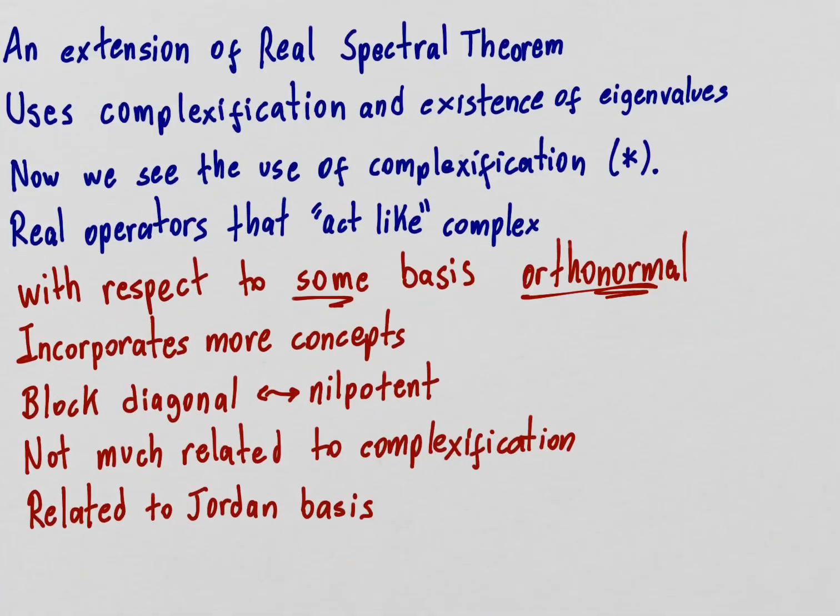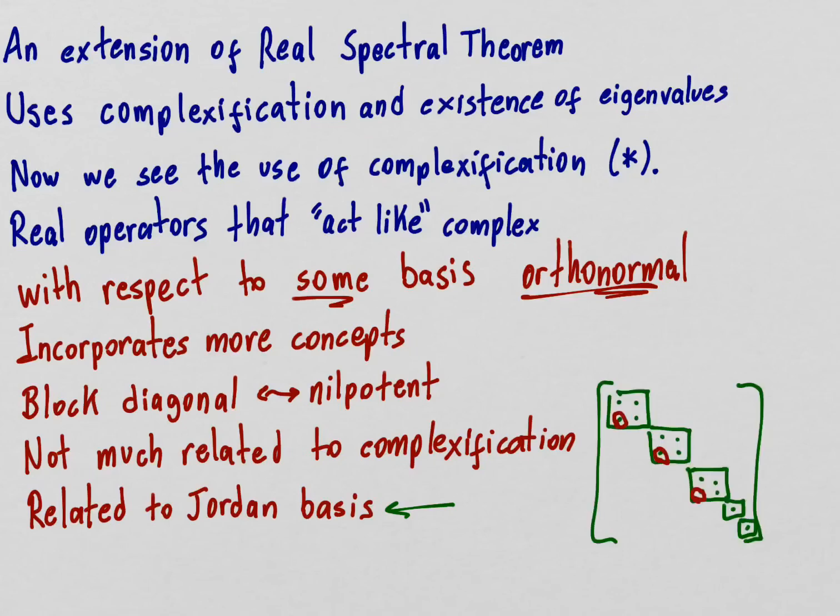Also, some students pointed out that this topic was very much related to Jordan bases, and I would say it is not so related to Jordan bases. Actually, this is the complementary case. Jordan bases is sometimes the best description we can give to complex operators when they are not diagonalizable. And here we're talking about complex operators which are diagonalizable, and a block diagonal matrix is not upper triangular because it has these elements here which are below the diagonal. So that's very different from a Jordan basis which only had these elements as non-zero without these ones.